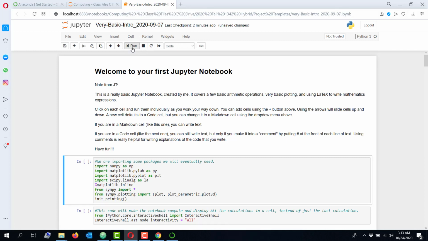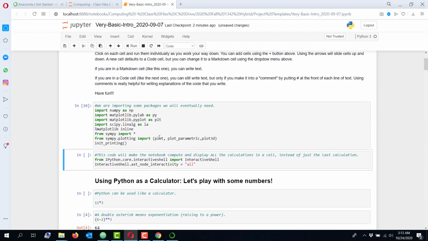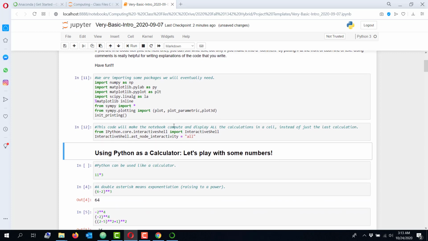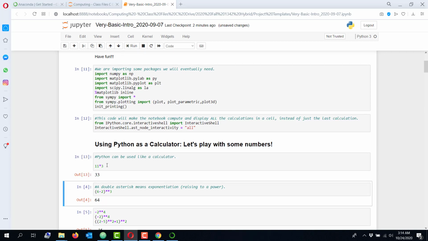So now I'm going to run each of these cells. I'm going to for sure run these import ones at the beginning. You have to do that every time you open the file. It imports the packages that you need. Otherwise, your program won't work. It's sort of like trying to press the accelerator on a car when you haven't turned on the engine yet. You're not going to get very far. Okay, so here Python can be used like a calculator. So 11 times 3, I should get 33. Let's see what happens. I got 33.